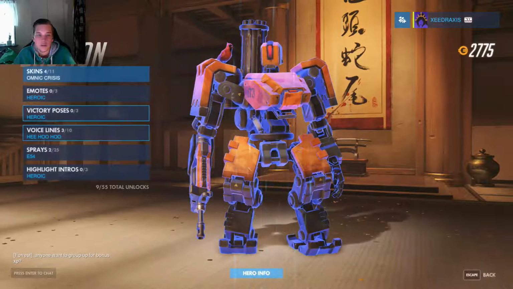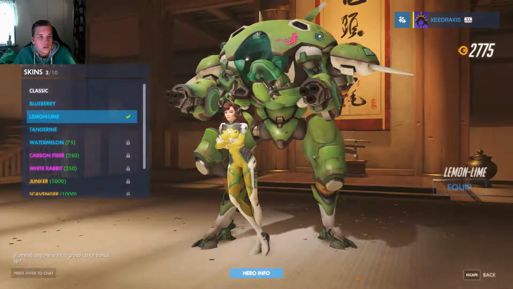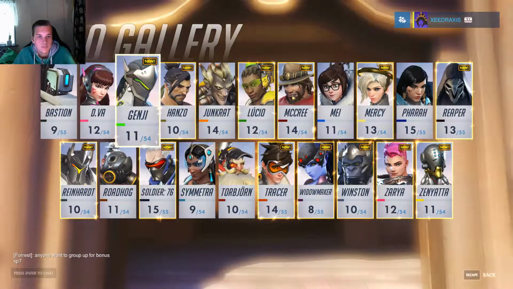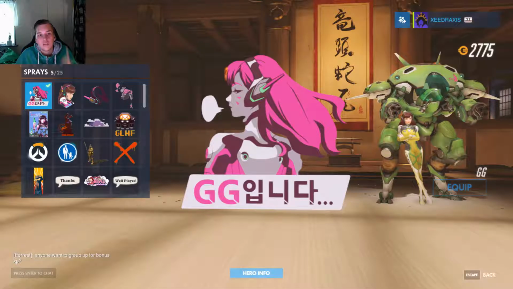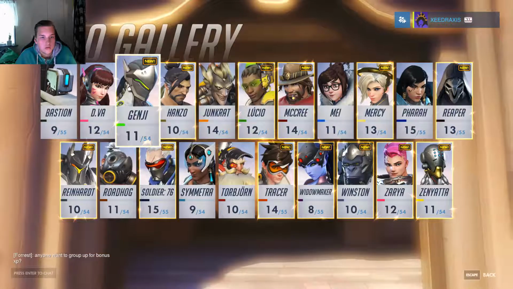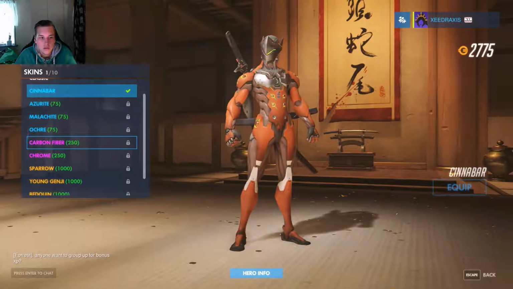Nah. Green Bastion. Do I want that one? Ah, we'll check that one later because I have a few skins for Bastion, I believe. Kaboom! No, that was boring. And I already have a better one for D.Va, as I said. No fork for Roadhog, but I got one of the best ones already, so that's a no for me.